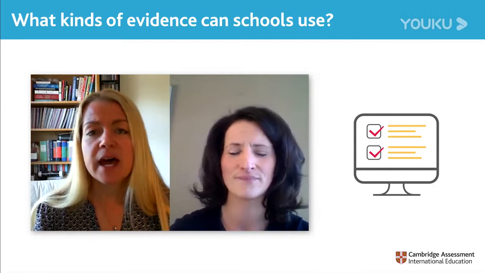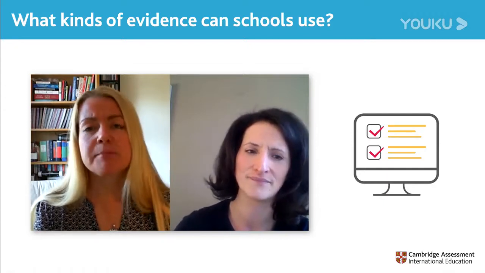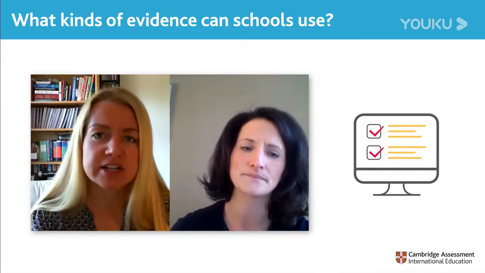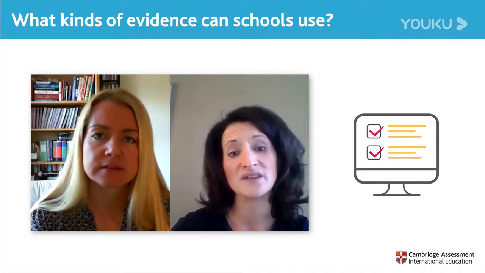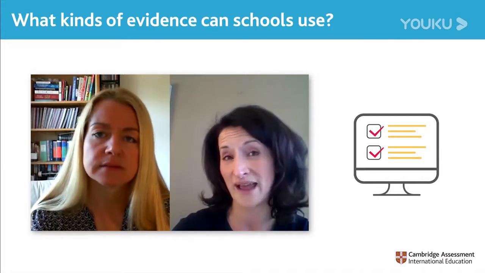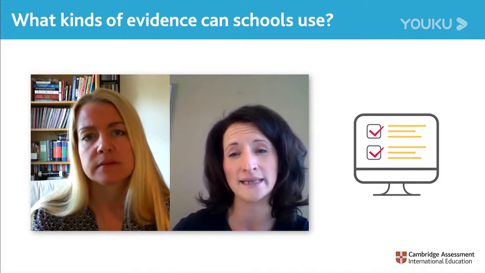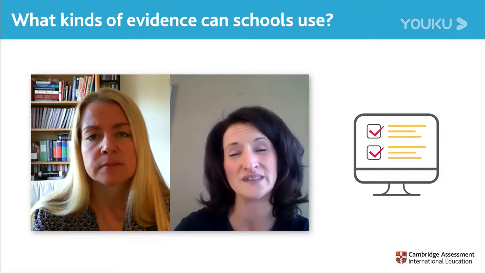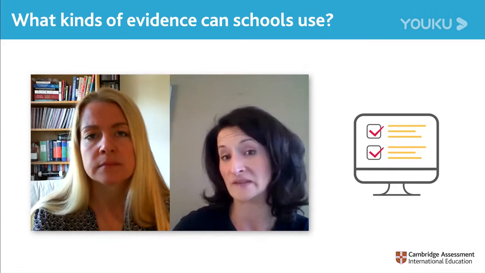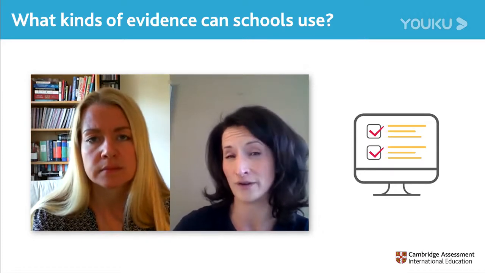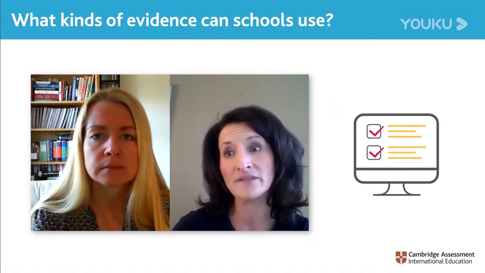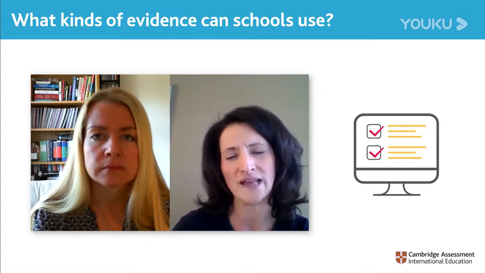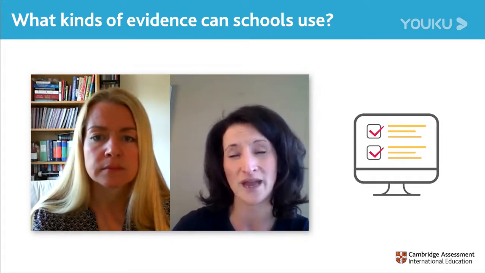Okay. And does Cambridge have any guidance on appropriate methods for gathering evidence for predicting grades? You can consider evidence you have from saved work a candidate has produced. You might have copies of work they've produced electronically, or you might be able to access their hard copy work from over the duration of the course. Evidence from your mark books and from communications with parents or carers might also be useful to you.